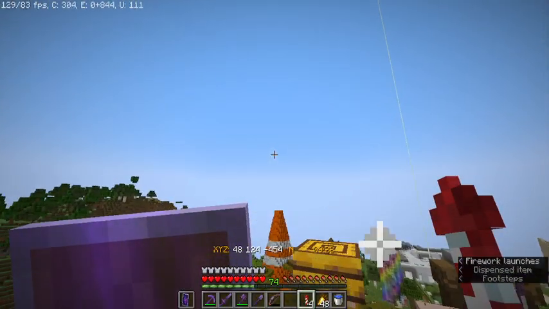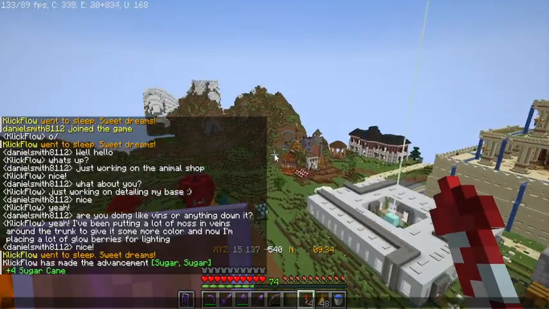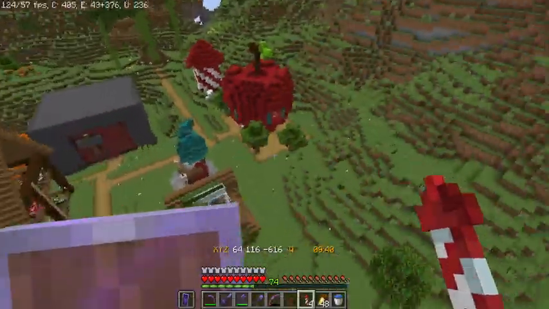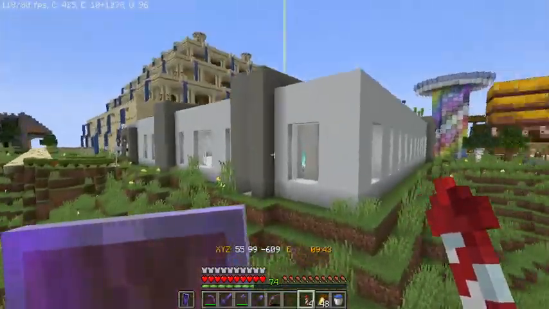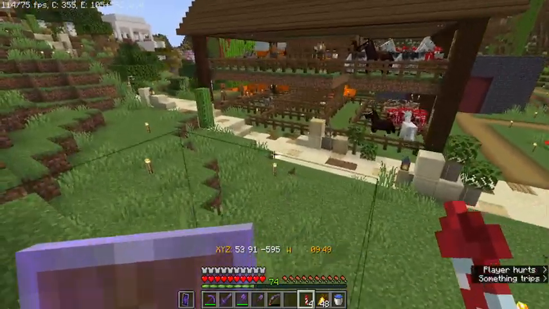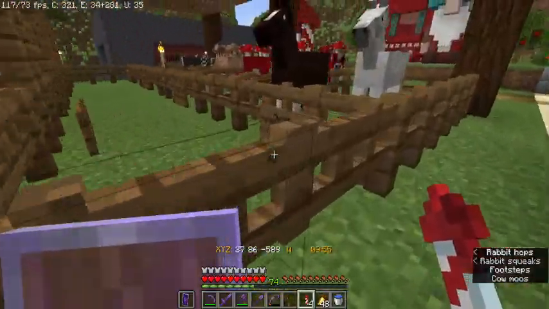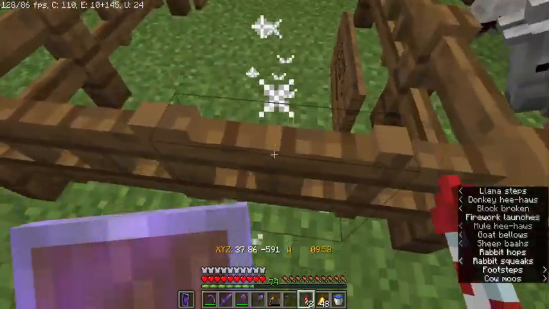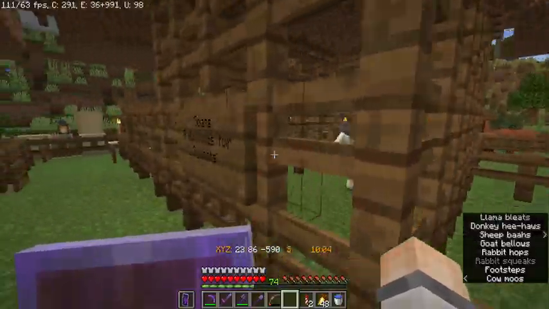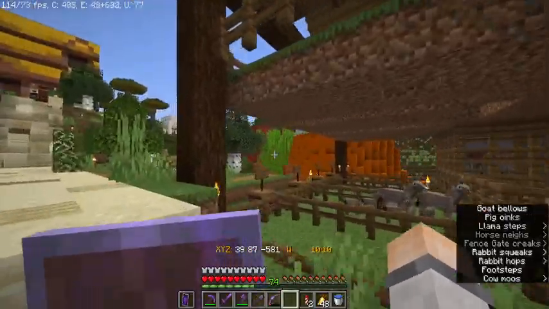See if we can find Danny. Where's his? He said he was working on a shop. What kind of shop did he say? Animal shop. Oh, I know where that is. Right here. So this is Danny's shop, huh? This will be cool. How do you get up to the second floor?